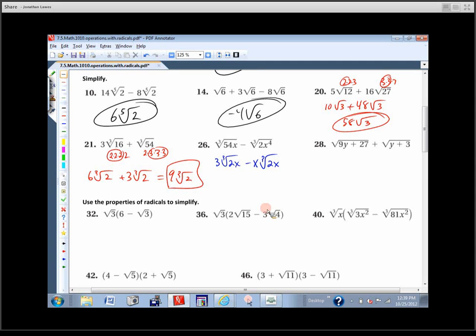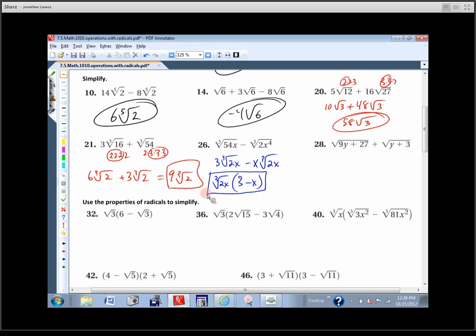Okay, now, take a look here, please. Everybody watch. This is a common mistake. People will look at this and they'll say, gosh, these look like they ought to be the same. These look like like terms, and I ought to be able to combine them, but I can't add 3 and negative x together. So what we do is we take out the part that's common to both of them. If I take out a cube root of 2x out of each one, what's left of the first one? A 3. And what's left of the second one? A minus x. Okay, and that right there is the answer.